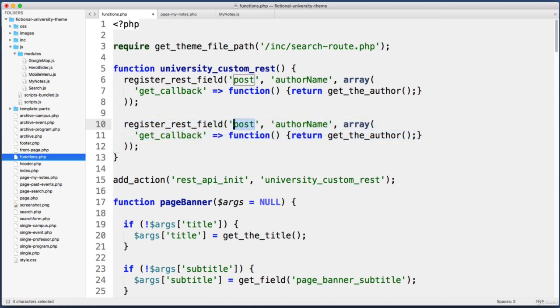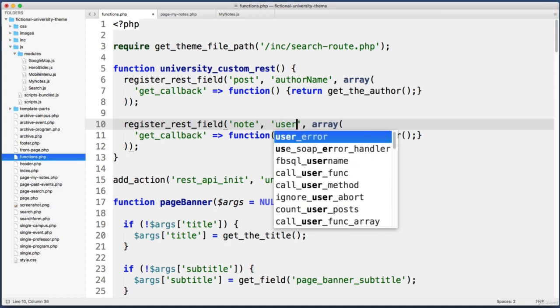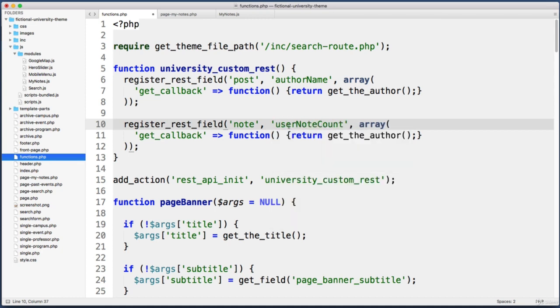So this first property is the post type that you want to add something to. So instead of post, it's the note post type, right? Then we get to make up the name for the new property that gets returned. So instead of author_name, let's say user_note_count. Okay, and then its get_callback is a function that returns whatever the value should be.